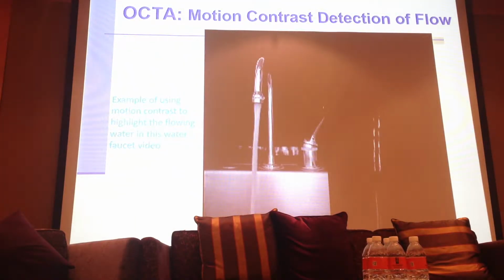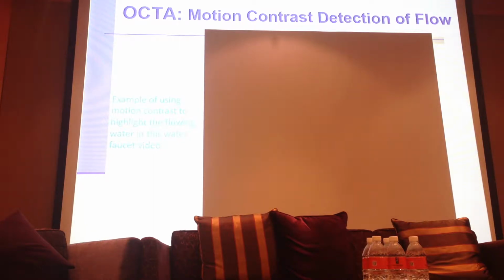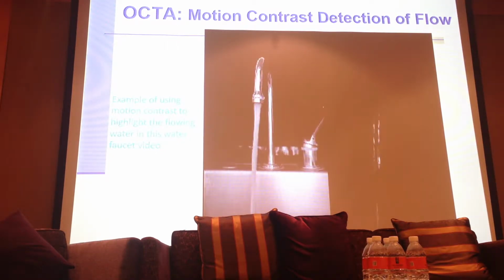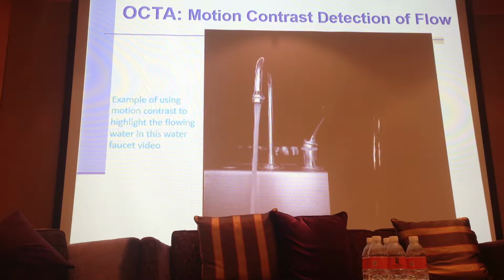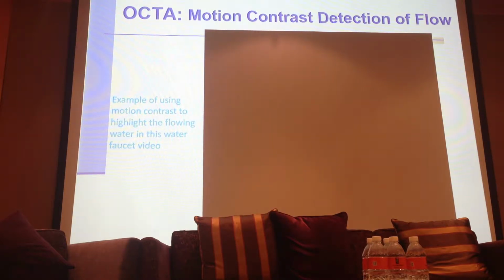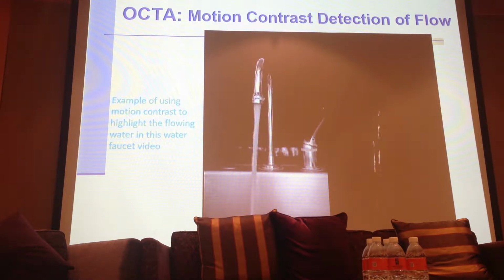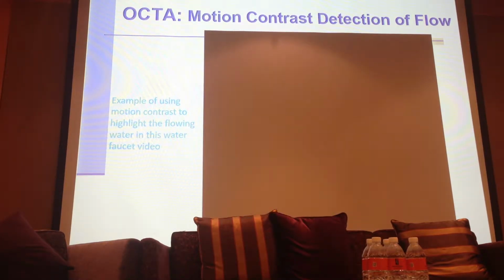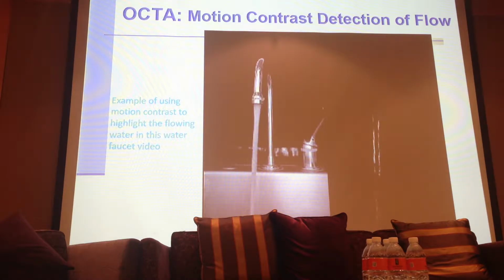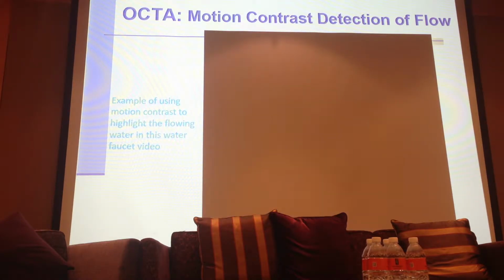Not all of you are using Angio OCT today, so this is a very basic principle of Angio OCT. As you can see, no matter what method we use, SSADA, OMAG, phase variance, speckle variance, the basic principle is almost the same. It's motion contrast detection. The OCT is trying to capture the motion from the blood cells inside the vessel.